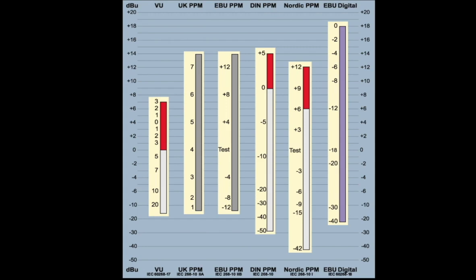So if we look at a different slide here, this shows you the difference in different metering systems. On the right-hand side there, you've got your digital with 0 dBFS as the maximum at the top, and where that relates to with the other slides. Now, personally, I quite like the Nordic scale of metering. It's logarithmic, so it gives you a bit more detail around the center section. And where it says test, that relates to, depending on the option you select in the DiGiCo options, you can either select it for -18 or -20.